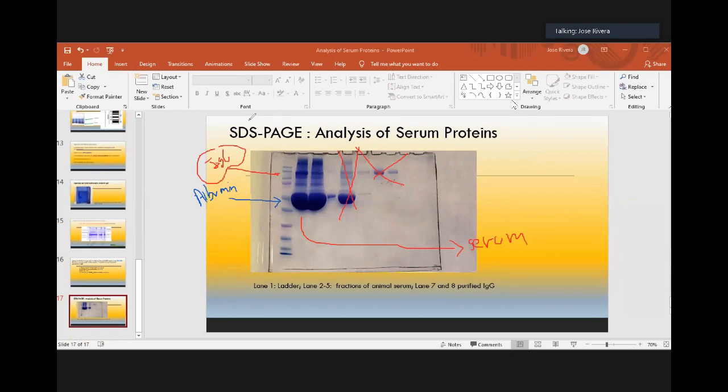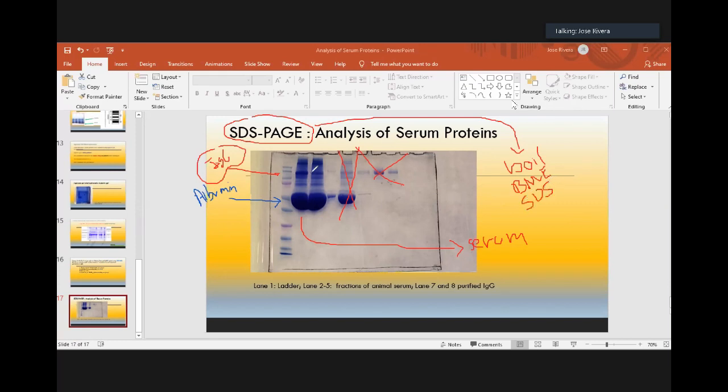Remember, this is an SDS-PAGE. What did they do to this sample? They denature it, they boil the protein. They boil it, right? And then they added what else? Are you referring to the detergent? BME, yeah, the BME. So I'm talking about three things that they did. They boil, they added BME, and the detergent, the SDS.